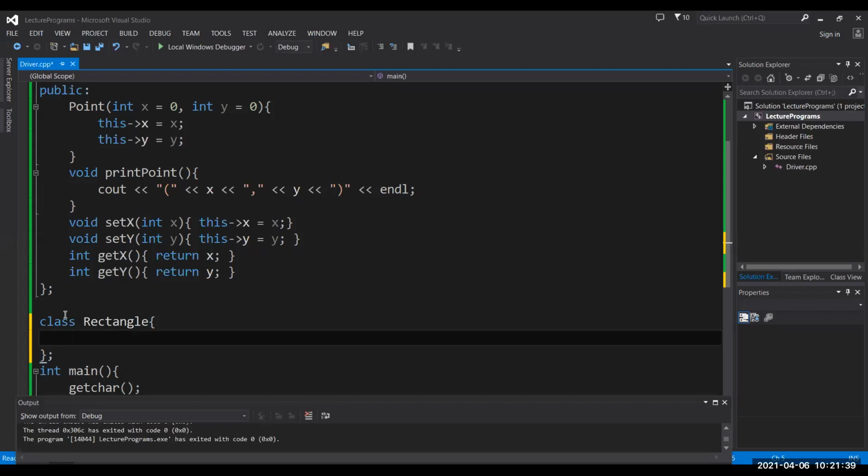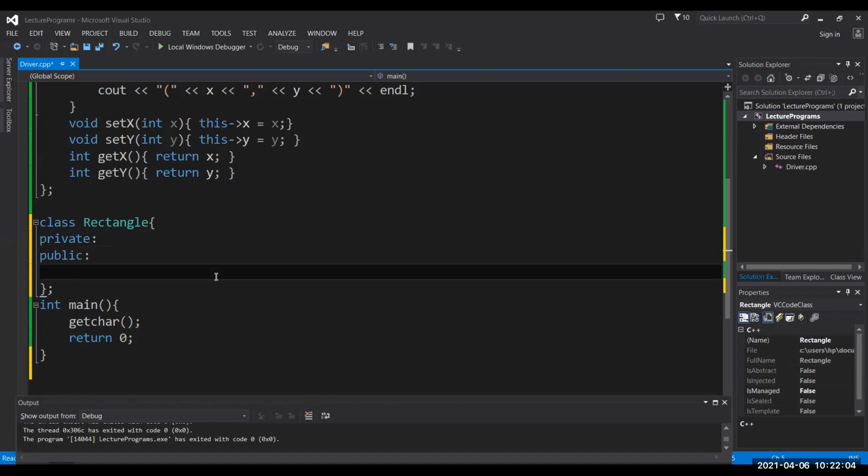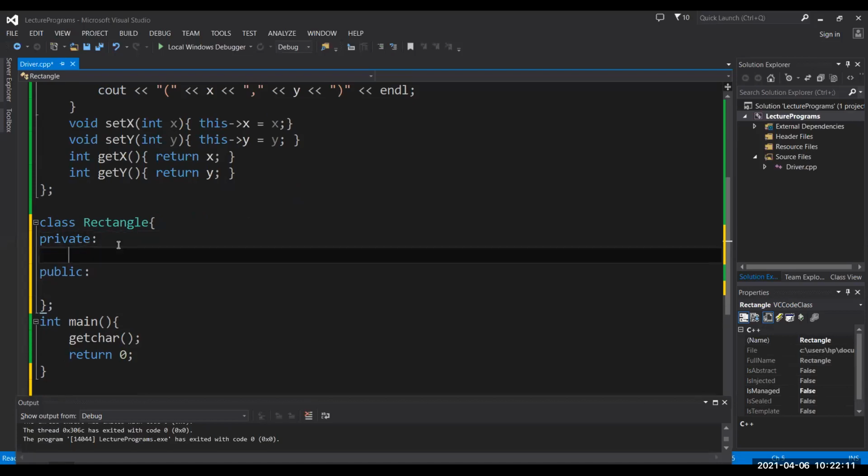Since I have to show you the screen, I'm doing it in the same file, right? But if you do it in a lab session, it's a good idea that you do it in a separate file, rather a separate H file and CPP file for every class, right? But since I have to share the screen with you, and I want everything to be available on a single screen, that's why I'm writing this class within the same file, right? Okay, so this is class rectangle. We have some data, we have some functions. So as we said, we will model the class with 2 points. So instead of taking 4 integers, I take 2 points in this class.